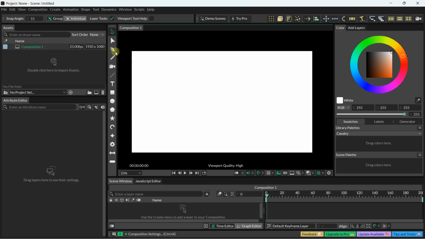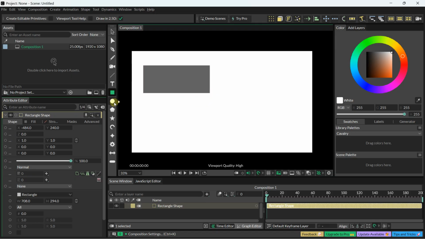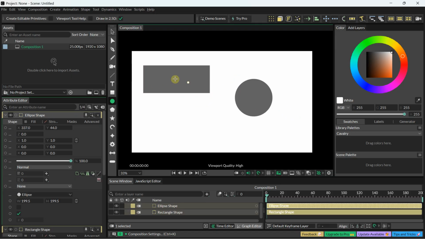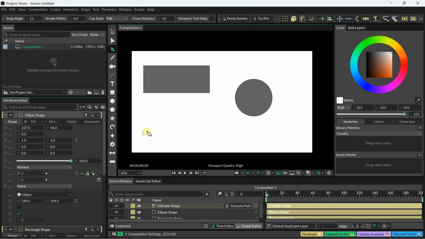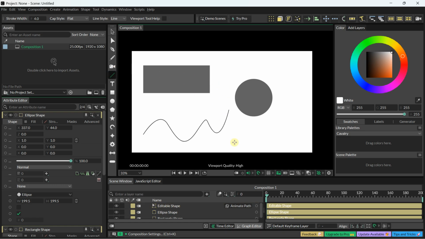You will find multiple creation tools in this area. So for example, you can add shapes, like a rectangle or a circle. You can also use the pen tool to create different types of curves, just like this. You can also have access to line tools. So you have different types of creation tools and more advanced shapes that you can create as well.